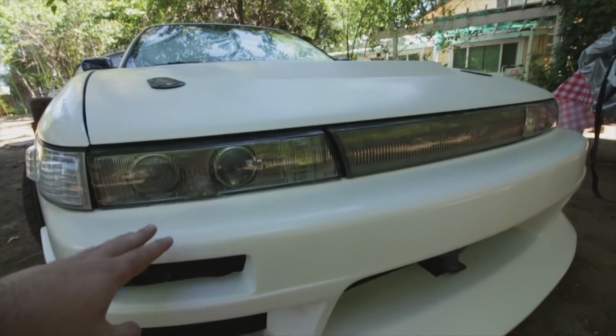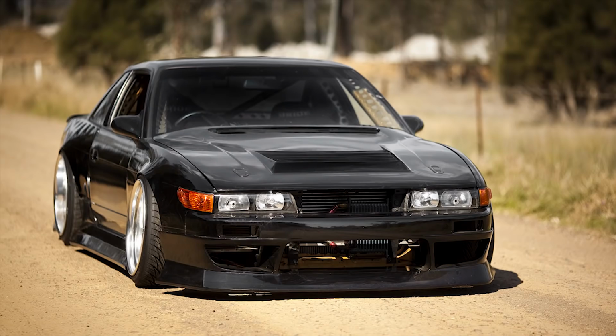One thing I really want to do though is get some brick headlights. If any of you guys happen to have some brick headlights, please, please, please hit me up in the DMs, guys, on social media, The Grizzly TV, on everything. I really want to pick some up. I have cash ready to buy. I just can't seem to find any.